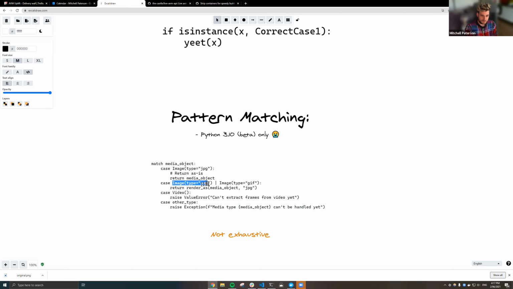And then we've got an image here, and you can say, well, all right, if it's of that class and it has a string matching PNG or GIF in there, then you can use that. And furthermore, you can match it if it were on the video class and say we can't do videos yet. Otherwise, raise an exception and say it can't be handled yet. This pattern matching isn't exhaustive.